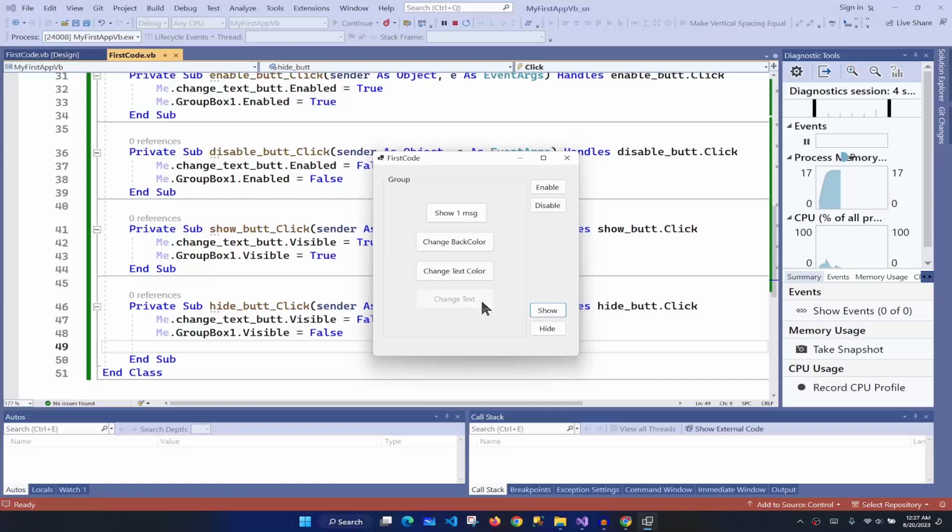Click on the show, it is show, and also hide. Completely all of these are hidden because the parent, the group box in it, is invisible. Show, hide, show, hide. Also you can click the show, then enable, and all of these are enabled. Okay, I enjoyed it a lot.